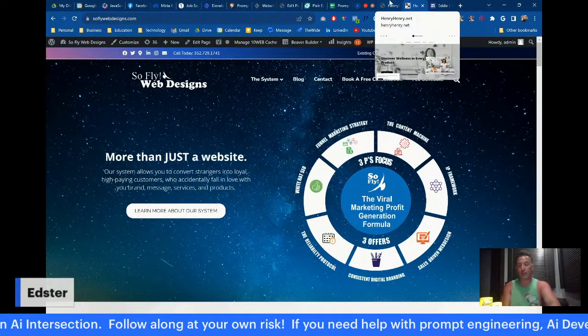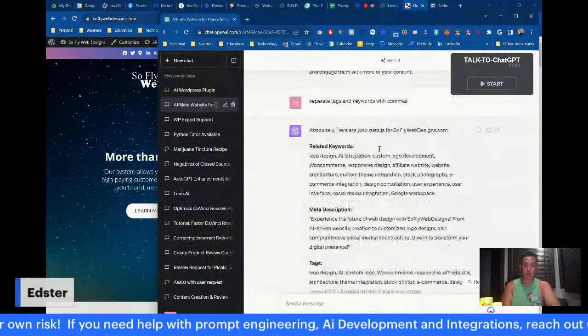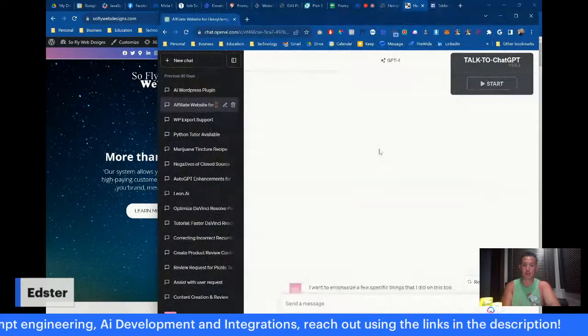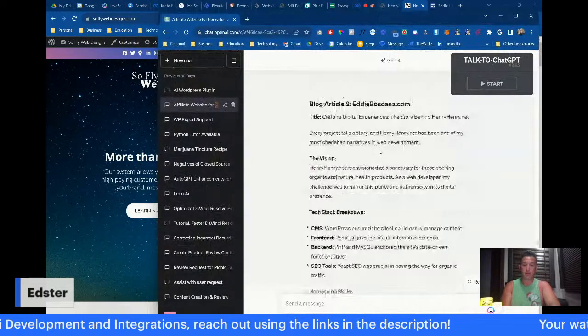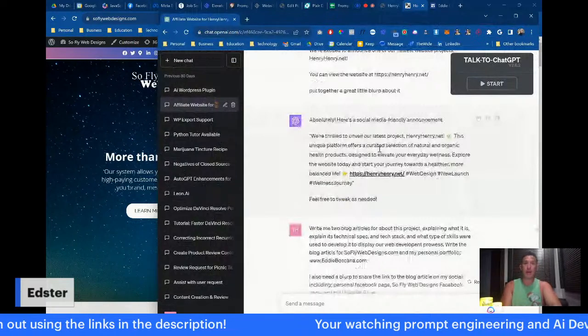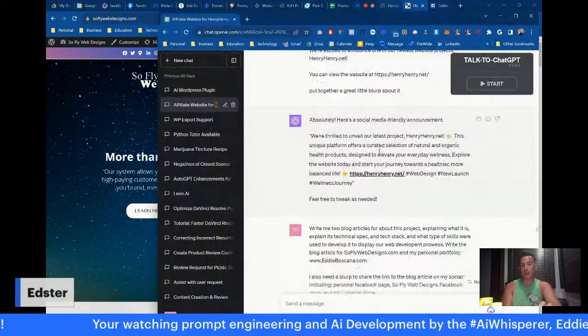Now, I want to take you to the chat and show you what I've done so far in this engineering phase. If I scroll to the top, I'm going to show you some of the iterations I went through, and then I'm going to show you how I engineered the blog post, the blog template.